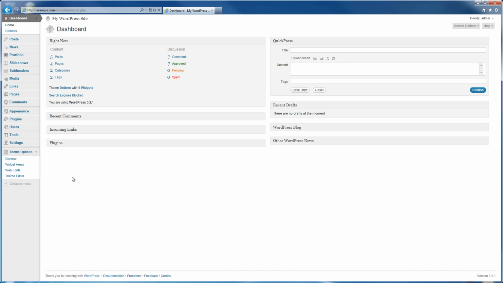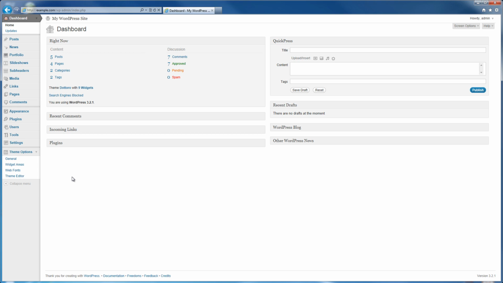In this video, I'm going to show you in detail how the Dottoro Theme Editor works. My goal is not to meticulously work out an own website design, but to introduce the functions, usage, and structure of the theme editor to you. Before watching this video, we suggest that you start with viewing the first steps in the Dottoro Theme Editor video, as it introduces the use of the theme editor in general.